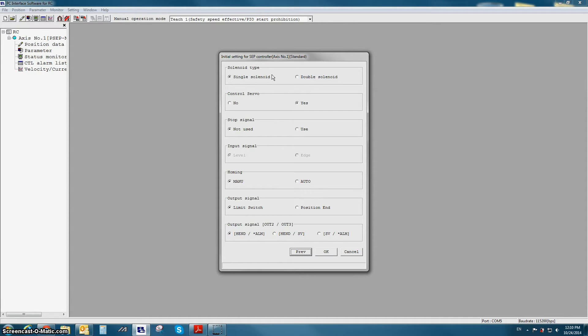The second option is called control servo. This refers to enabling or disabling the servo on input, which is the same thing as parameter 21 in the current version of the RoboCylinder software. If no is selected, the servo on input will be disabled, meaning that when the controller is turned on, the servos will turn on automatically. If yes is selected, the servo on input will have control over the servos, and this also gives you the option of looking at the servo on output.